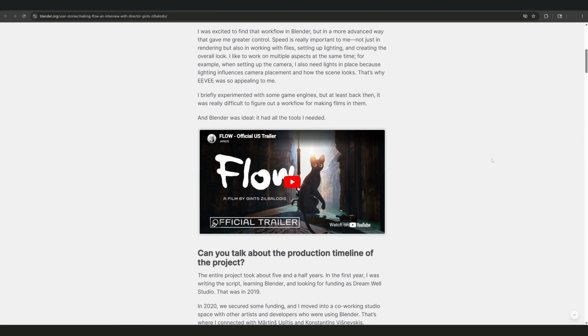But that is not always the case. In fact, a year ago, Flow, which is another animation movie, won actually an Oscar, and that one was produced entirely on Blender and from a very small team with limited budget. So that is pretty amazing. They actually won an Oscar, going up against Titans, and actually they won as an independent studio.